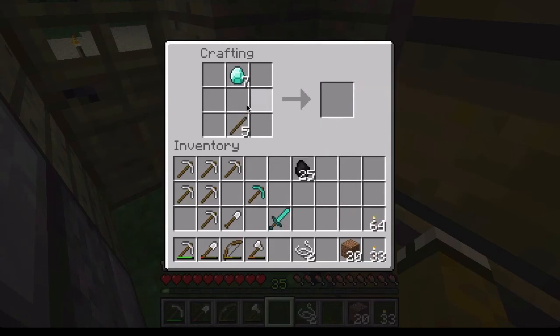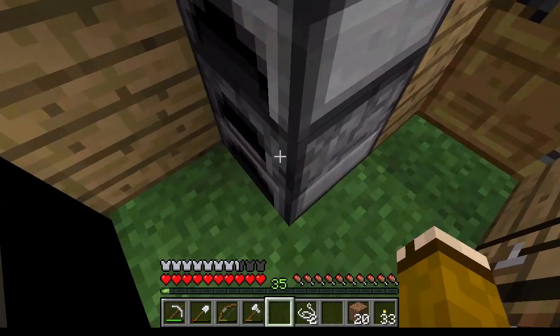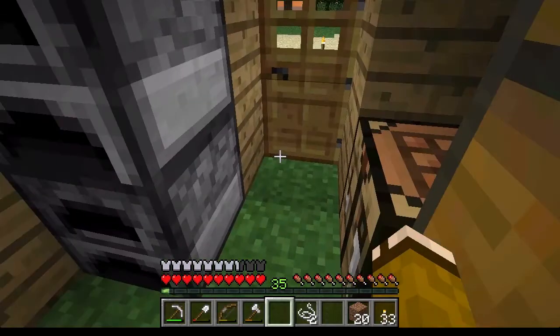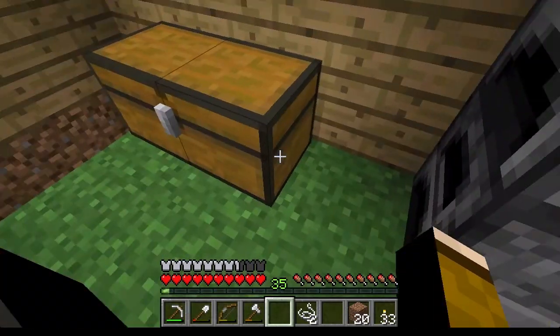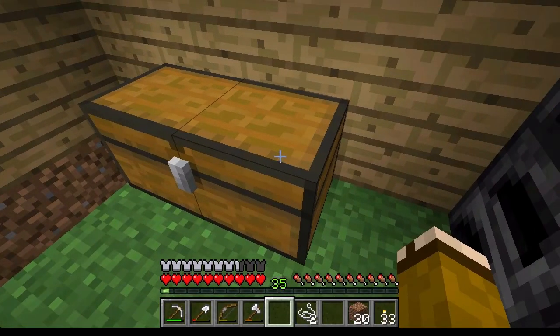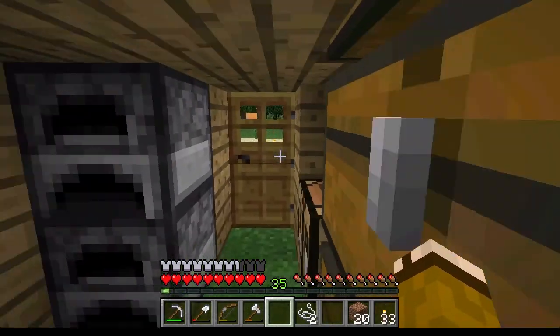So, an enchanting table, which is my next priority, my next thing on our list here. And what my plan is to just, well, one sec, sorry, I'm losing my train of thought. Zombies are loud. But I'm just gonna go get some obsidian. We're gonna make ourselves an enchanting table.